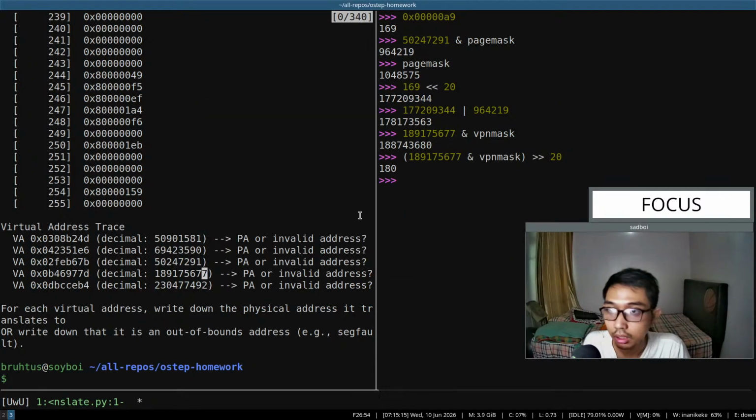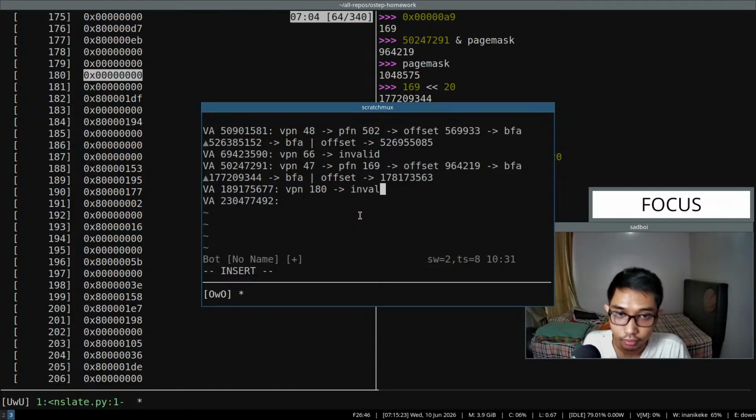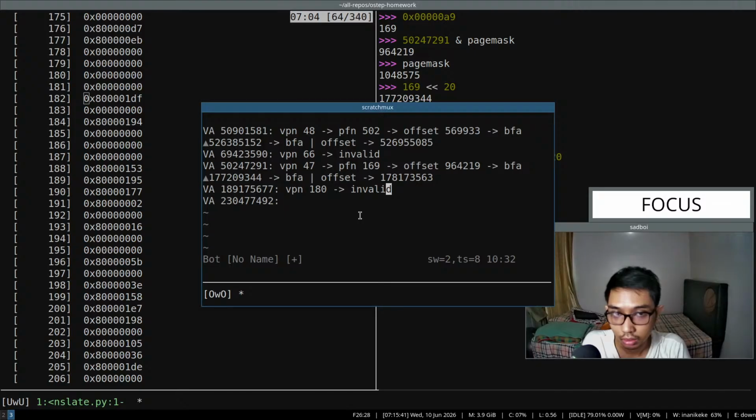Okay, let me check. 180 is invalid. Okay, it didn't have the physical address yet. That makes me curious.